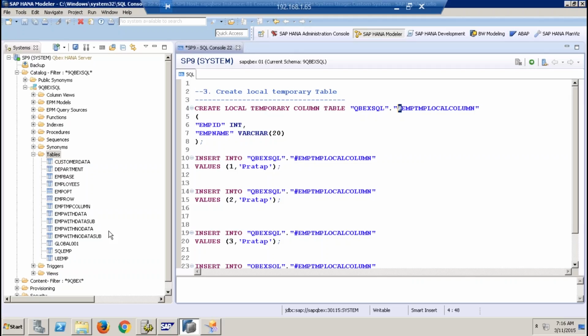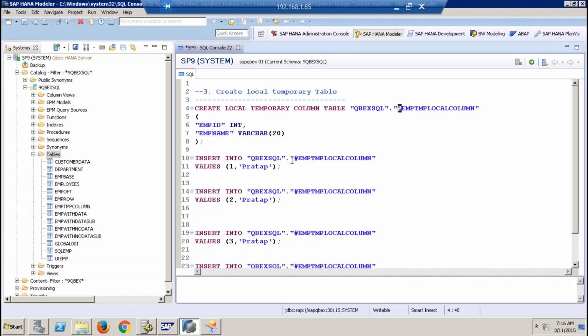Like global structures, it will be global. So if I would like to have some temporary table, but used across multiple procedures, then I'll go with global temporary tables. But if you want to have some structure of a table which is specifically used only in one particular procedure, which is created during runtime, like an internal table, then I'll go with what? Local temporary table. But then it cannot be used across. Local temporary table you can't use across. Global you can use across, but data cannot be used. The structure of the table can be used across, but data cannot be used.